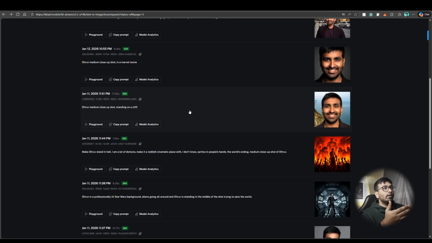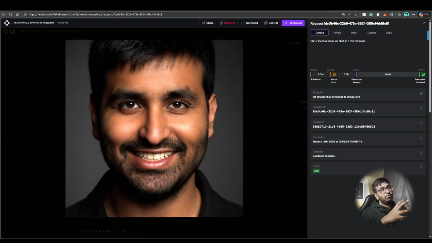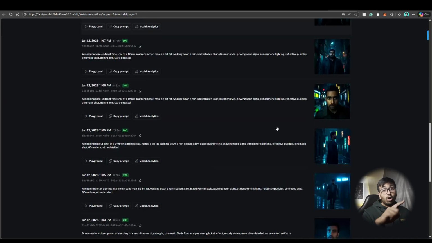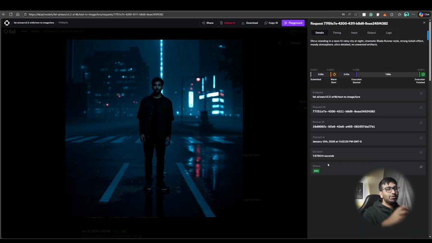Hey, medium shot of Dhruv in a Marvel movie. I don't know which image it took to train on, but my facial features are really correct. But still, my body doesn't look like that. So maybe, I don't know. Then it got this thing wrong as well. Weird forehead image. Yep, this is where it got warmed up and it started understanding the LoRA. Now, I think it takes some time for the LoRA to kick in and understand it. It could be that I'm wrong, but this is my experience.